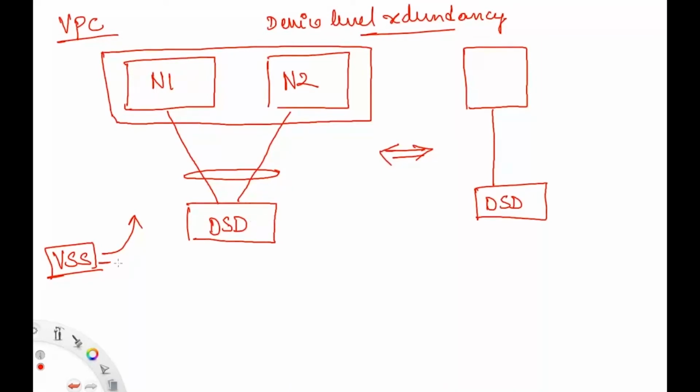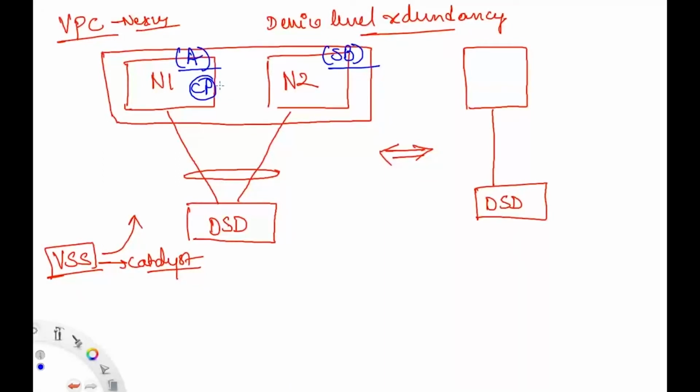Apart from VSS supporting only on catalyst switches and VPC only supporting on Nexus switches, apart from this, what is the major difference? So in VSS, please remember, you have one active device and the other device which is standby. Of course, standby will only come up when your active device goes down for some reason. So you basically have only one switch running. That basically means you have only one control plane that is running.